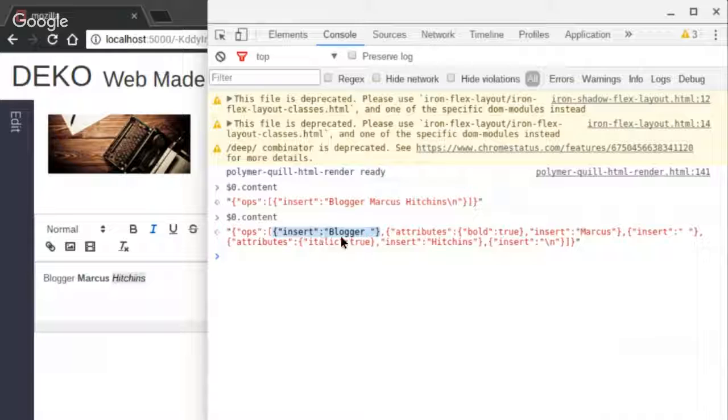So I've inserted Blogger, and then with an attribute bold, insert Marcus, and then insert a space, and then with an attribute of italic, insert Hitchens. I was just thinking that maybe it could be a bit more efficient, and insert space could be part of the bold. But maybe the space isn't in bold, and that's the point.